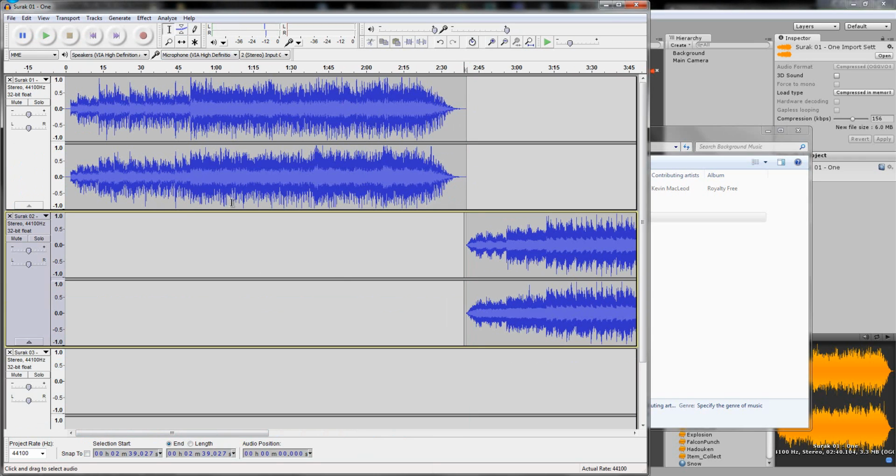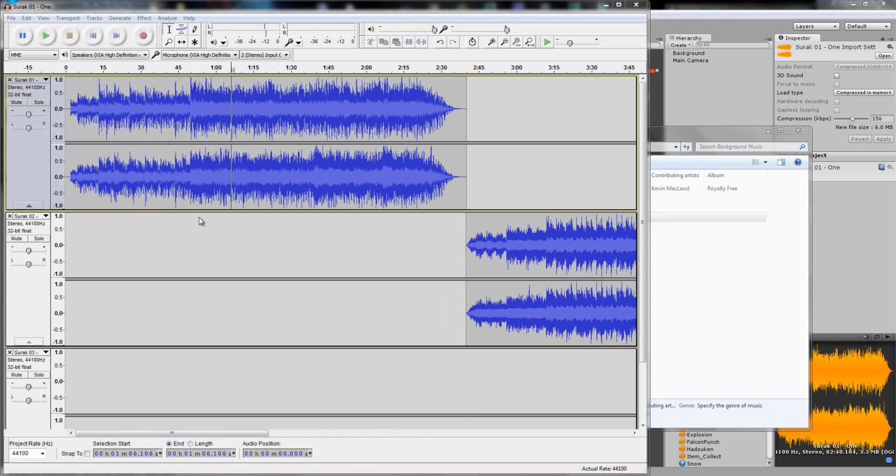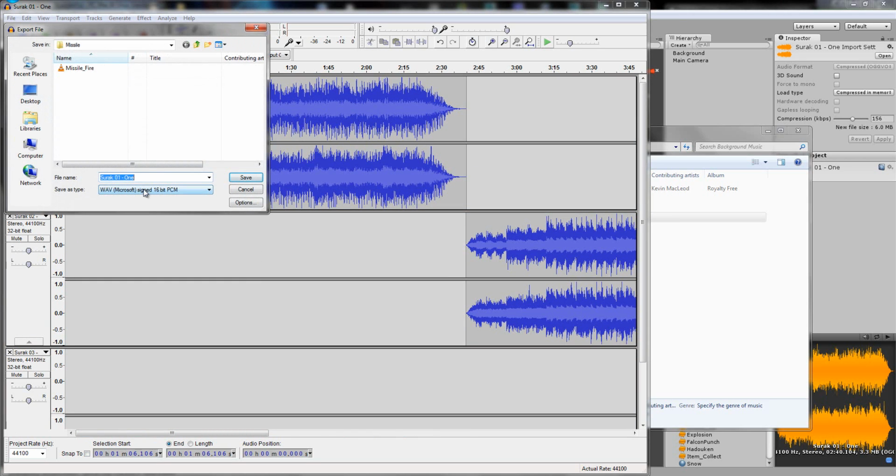as you can see. But I'm not going to do anything. Click off so you've got nothing selected. Then I'm going to go file and I'm going to go to export. Now if you want to export as an MP3, you will need to go and get an add-on pack for it. It's 100% free.